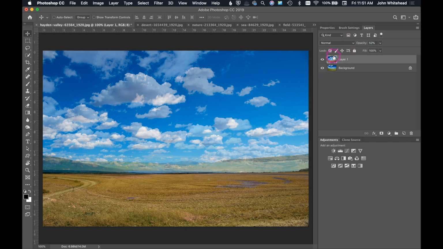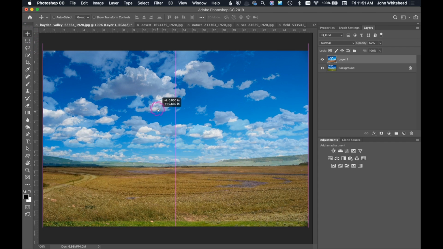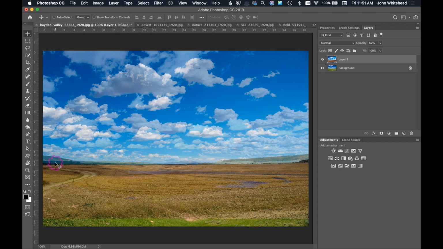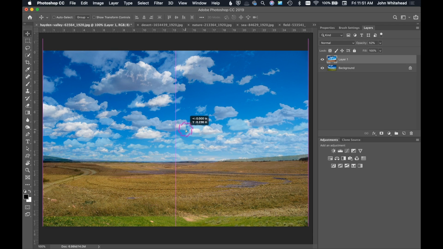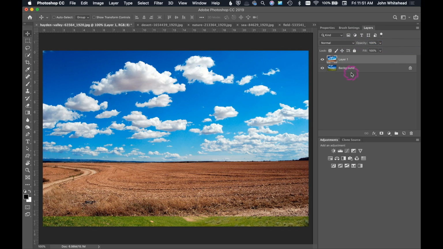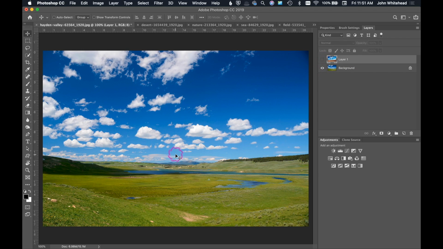And what I'm trying to look for is my horizon lines. I'm going to take the move tool and I'm going to take my horizon line here. I'm going to try to match these up. I don't want to go too high or too low. I'm going to match them up. It's not going to be perfect because notice it's going up high here and up high here. That's okay. I'd rather have it below than above. I'm going to take my opacity and bring it back up and we're good to go. So what we are going to do is take the clouds from this image and put it into this image.